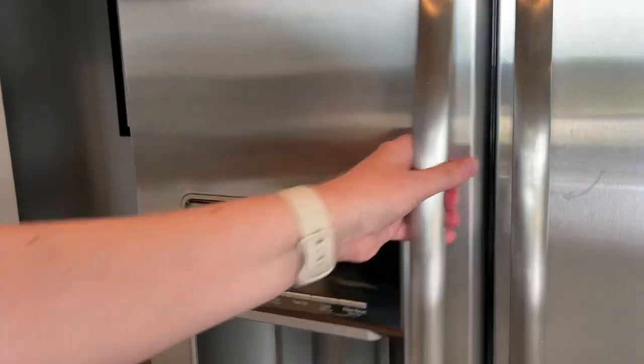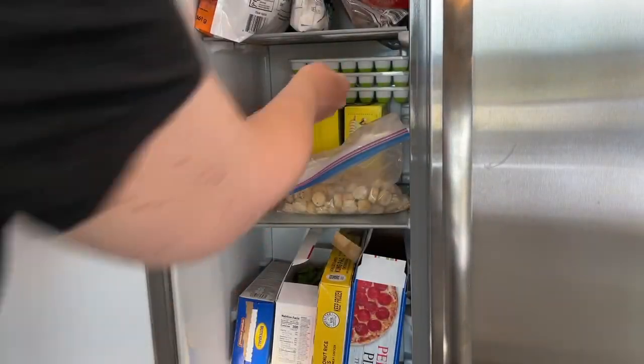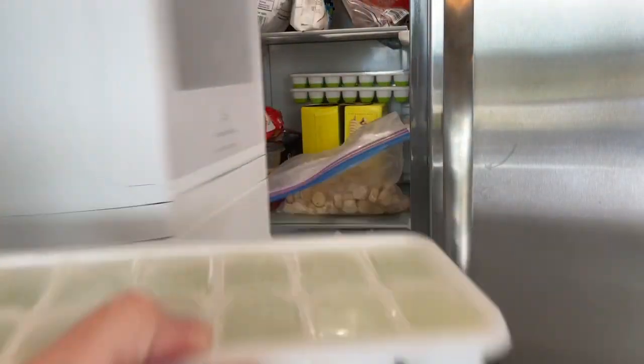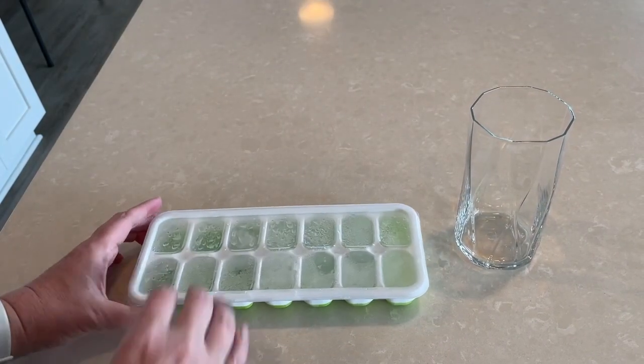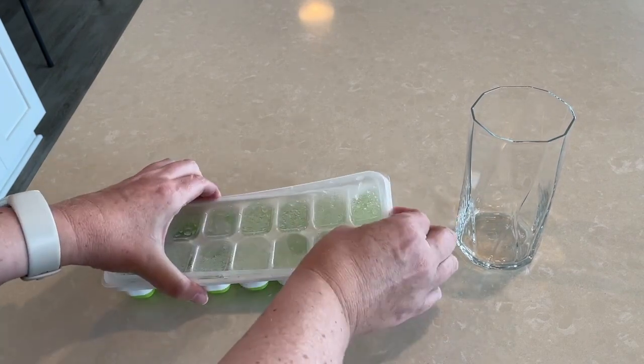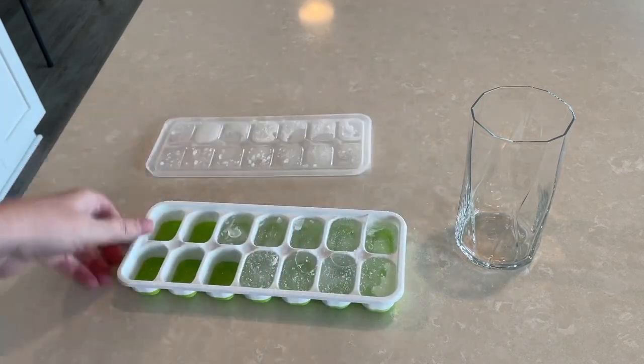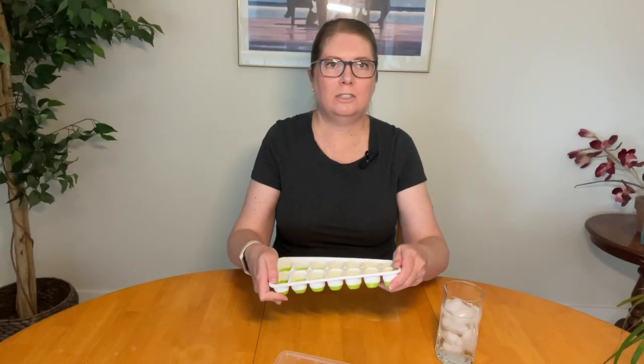It goes on great, just clips right on the top of the tray. When I take it out of the freezer, I struggle a bit to take the lid off. It fits pretty tightly on there. It hasn't broken or anything like that, but it is a little bit of an effort to get the lid off the ice tray. But once you get the lid off, it's great because you can just easily push out the individual ice cubes or twist to dump them all out into an ice cube bin.